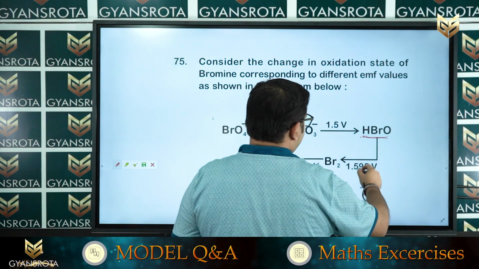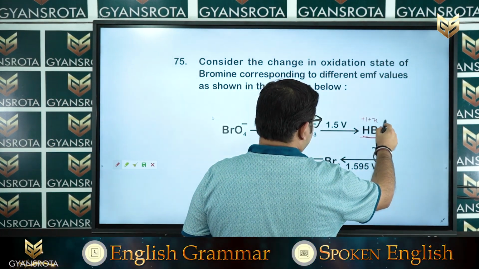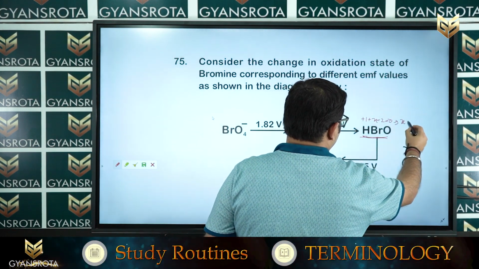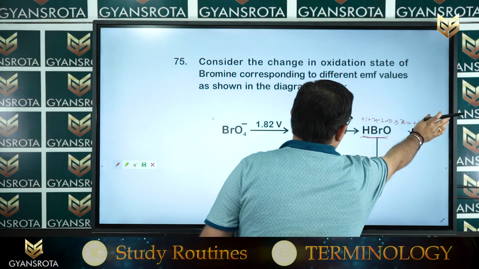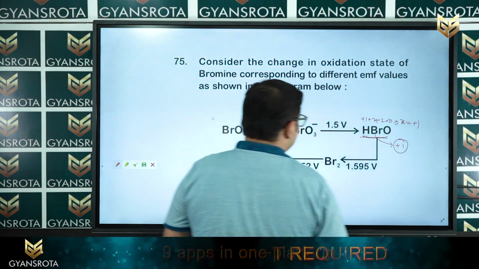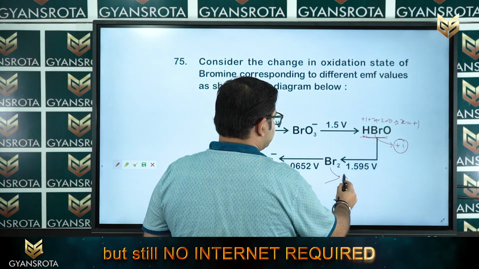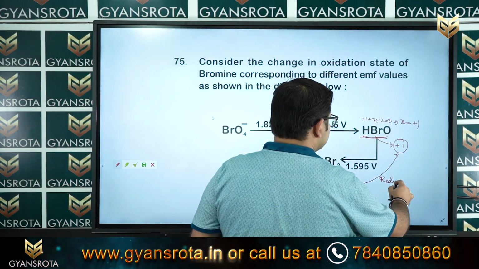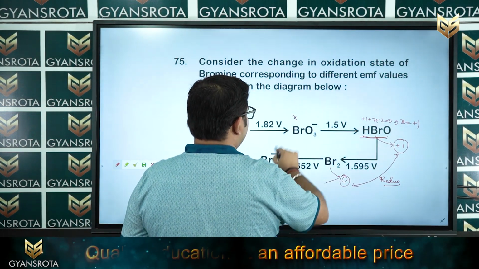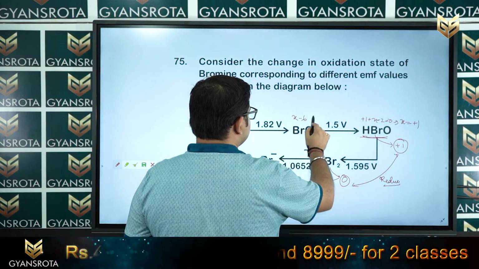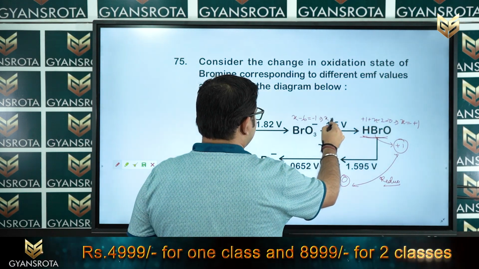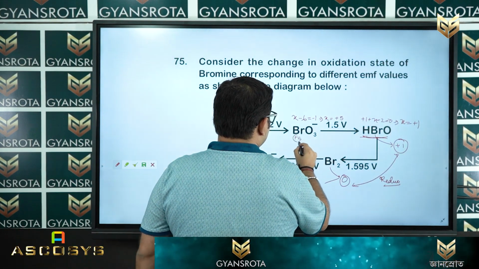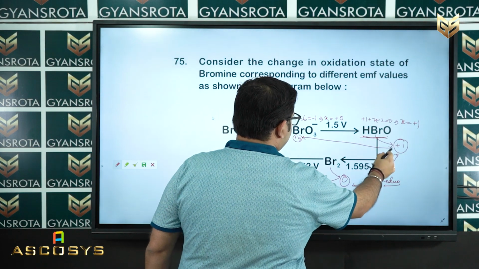What is the oxidation state of bromine here? Here this is plus 1, this is X and this is minus 2, equal to 0. If I find out, X is equal to plus 1. So the oxidation state of bromine is plus 1. Now, this is the isolated atom, so here the oxidation state is 0. So plus 1 is converted to 0. This is your reduction process. Now similarly, if you see here, I am putting X here and 3 into 2, that is 6, equal to minus 1, and X is equal to plus 5. So plus 1 to plus 5, the oxidation is taking place.